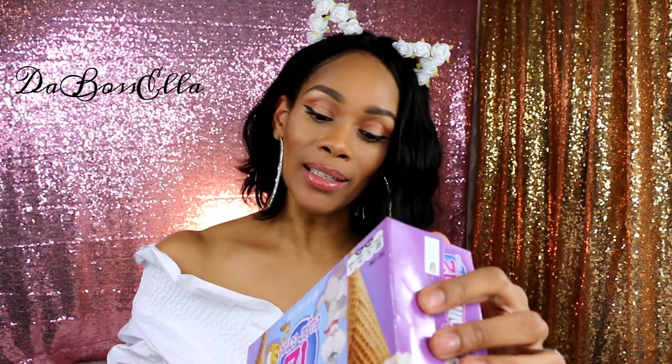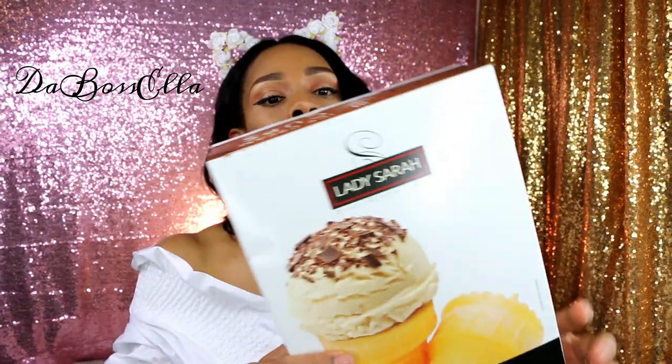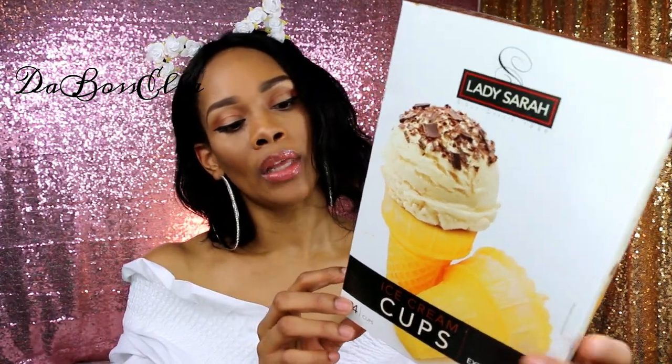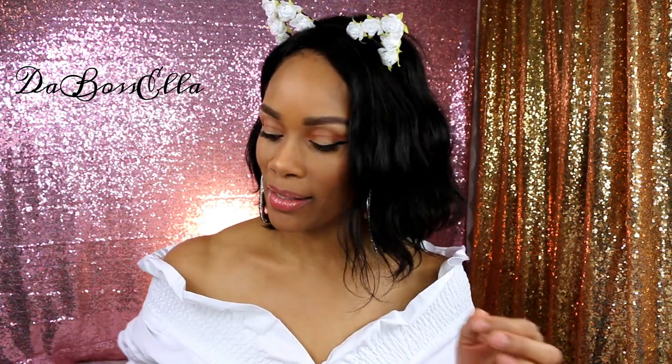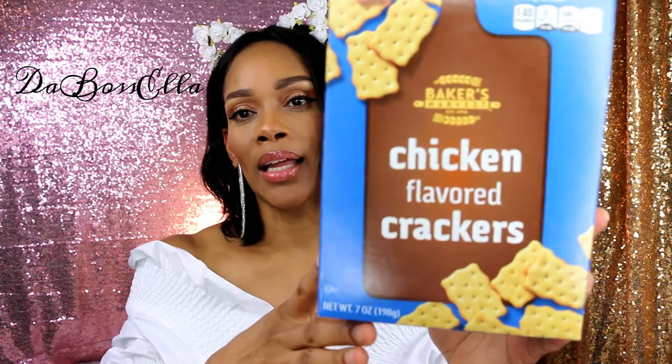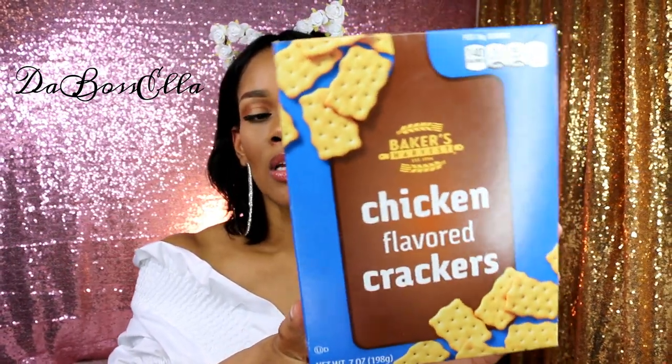I'm going to show you these pretty little yellow roses I got to finish a DIY coming very soon. For food — I got George and Tom's waffle cones, 12 in a pack, really good, no junk in them — I even ate one without ice cream. I also got Zara ice cream cups, extra crispy, to go with my coconut milk ice cream. And these are Baker's Harvest chicken flavored crackers, similar to Chicken in a Biscuit.